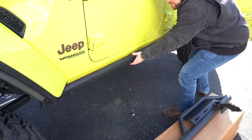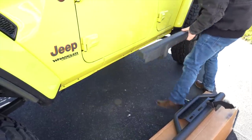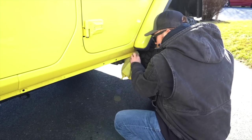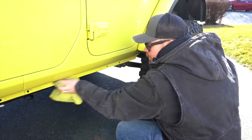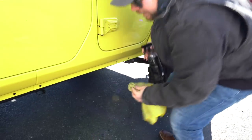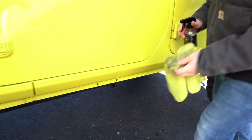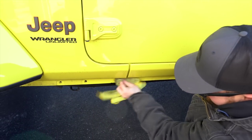So after approximately 2 minutes, these are free and clear and we can set them aside. I'm just gonna give this a quick clean before I mount it. I know it's the middle of winter here and you can see this is just from me driving in the rain, all the salt on here. While I have it exposed, I'll give it a good cleaning so I'm not having anything on a dirty surface scratching it even worse under there. And you can see just how dirty this is, my gosh.